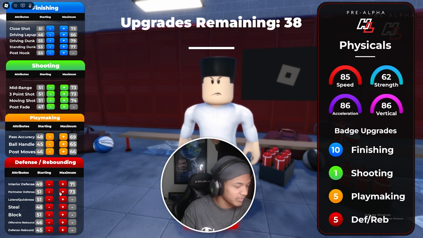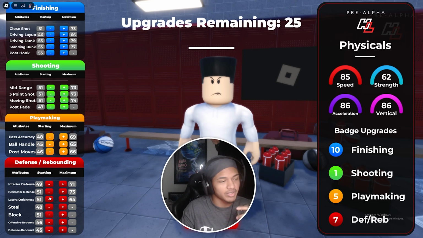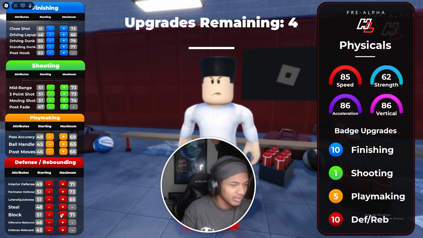73 perimeter defense, and then a 65 lateral quickness, which is a little slow, but it is what it is. So we're going to go with 65. We're obviously going to upgrade these later on, but you just have to have a base before you get to change stuff up. Steal, we're not going to upgrade. Our block is going to be a 74, and then our offensive rebound is going to take the rest, a 47.